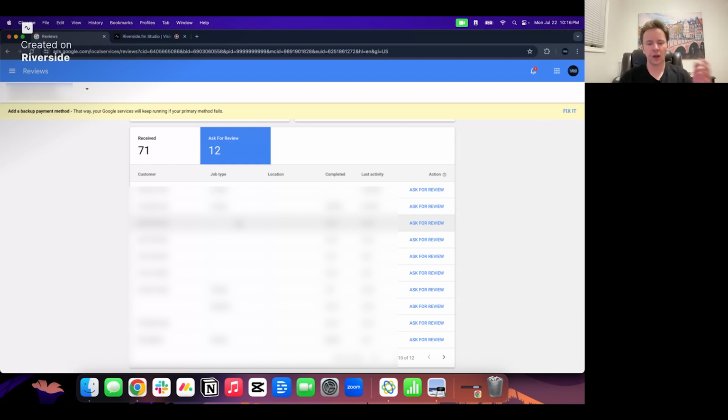Now, not only does this look a lot better on the consumer factor, but I don't know if there's any hard science behind this or hard facts, but we've found that this helps your LSA ranking a ton when you're generating those Google guaranteed reviews as well. So it's as simple as just heading over to your reviews tab, going to ask for a review, and then sending out that link, and then obviously following up with that customer to make sure that they're completing that review.